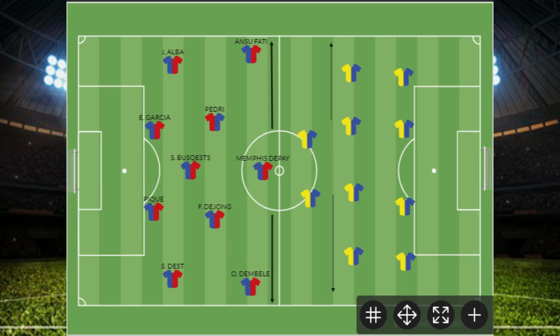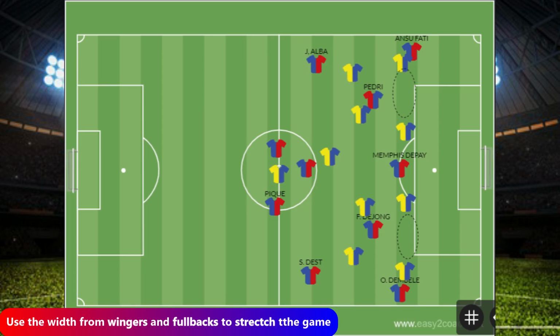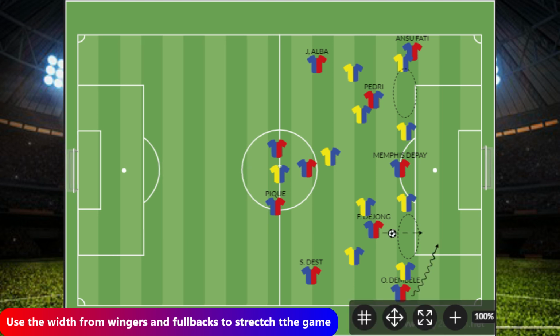So the first thing that Xavi again will demand is to stretch the pitch as wide as possible, and that's why he will always ask for those natural wingers. And that's the reason why he praised Dembele and his qualities at the press conference, because he is exactly the kind of player that Xavi is looking for. He's a perfect fit for his system. His pace will help Barcelona in counters, and his dribbling qualities will attract players, hence creating spaces for midfielders so they can utilize and build up on the attack.